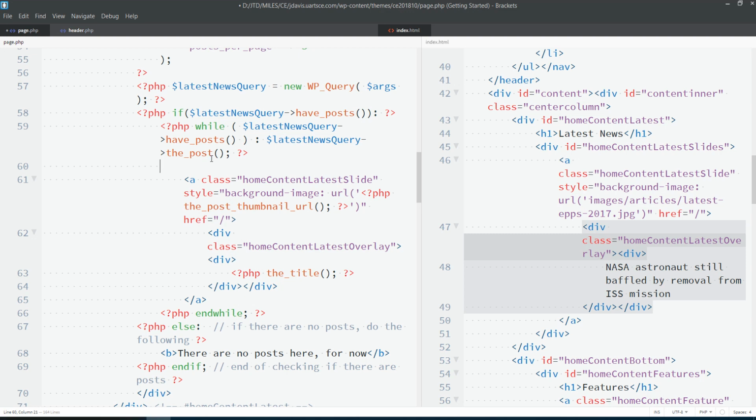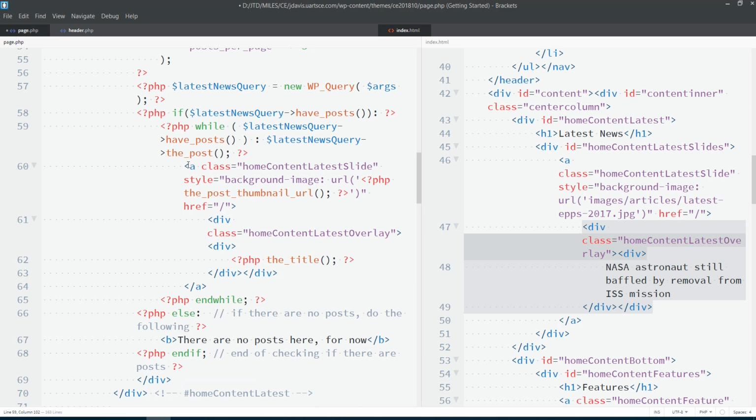So now, inside the loop, I have an anchor tag that has the divs for the title, and the anchor tag is using the post thumbnail URL instead of the literal reference to the image, and it's also using the PHP title instead of, again, the written out one.